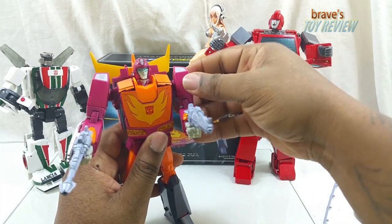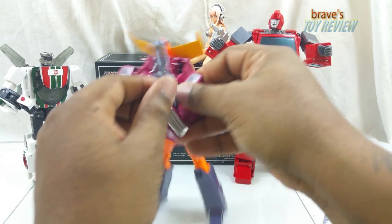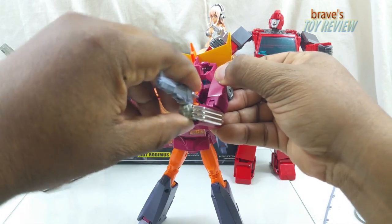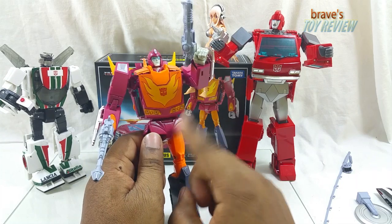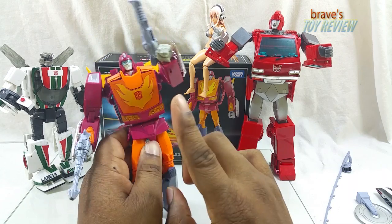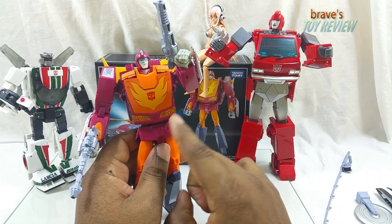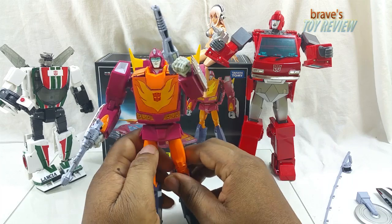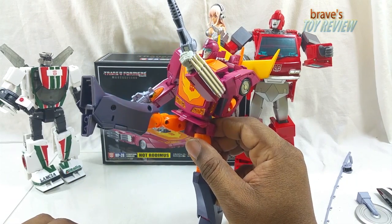Before we get out of here, you got some great articulation, though. I give him that. You got a great range of motion there. You got a double bicep there. That's cool. Plus a swivel at the wrist there. I love the chrome. I'm not feeling the colors, because it should be red. I'm not sure why. It's this burgundy looking thing. I don't know. I don't like that. I don't like that at all. I have a problem. You know what? I'm going to add this before I say anything further. If they would have fixed this, in the way that this is, or maybe even that, I would have been a little more satisfied with the figure. But the whole fucking drawers flap thing comes up just to put one leg up. I don't like that.